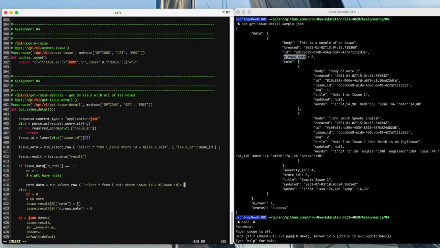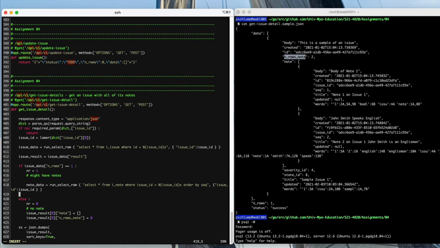And we want this in sequence order, so we have to have an order by sequence. The default on an order by is ascending, which is what we want, so we can just put order by sequence. We don't have to put order by sequence ascending. And then we want to substitute in the issue ID. Issue ID like so.